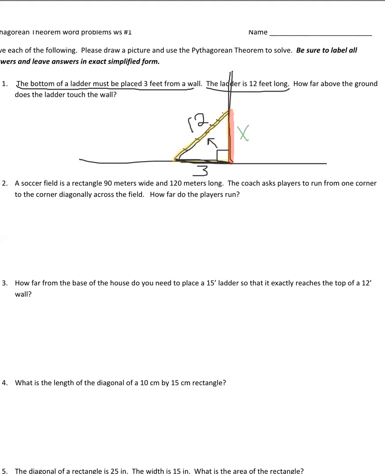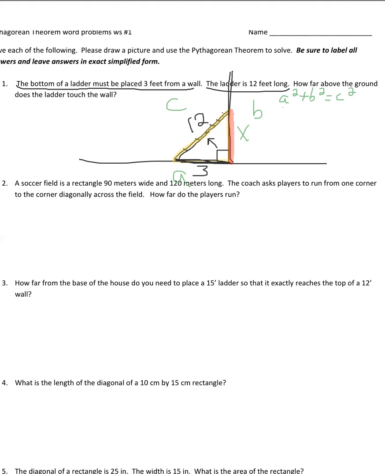All right, so now that I have my little sketch and I have my sides labeled, I can just use Pythagorean theorem and I can find the answer to this relatively quickly. So just remember that C has to be the hypotenuse. A and B don't matter. I'll let this one be A, this one be B. And then A squared plus B squared equals C squared. And let's go from there.